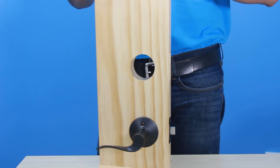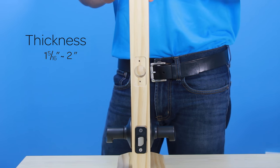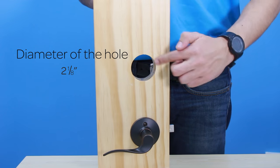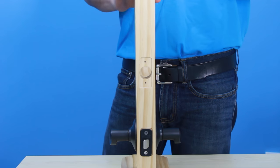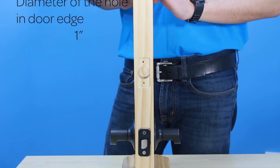For this step, you need to measure 4 parts of your door, which are thickness. Confirm that the door is between 1 and 5/16 of an inch and 2 inches thick. Diameter of the hole, this one should be 2 and 1/8 of an inch. The back set is either 2 and 3/8 of an inch or 2 and 3/4 of an inch. And the last one, confirm that the diameter of the hole in the door edge is 1 inch.